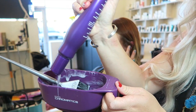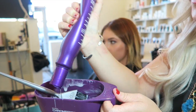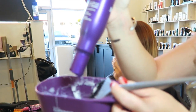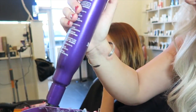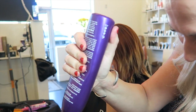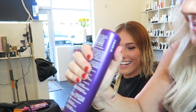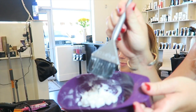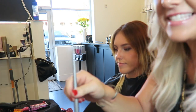Okay, right here, you guys, I am showing you how to do just a quick little mixture. I'm putting in the part 1, and then right here, I'm completely struggling. As you can see, Alexis is laughing her butt off. I cannot get that stuff out. I am shaking it out. It's so crazy. So we're just adding in the part 1 and part 2, and it's literally just equal parts, and that's what it looks like. And focus, please, and it won't. Okay, so you just stir it on up.